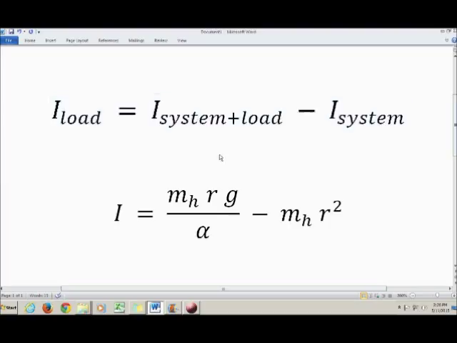So as I said, you're going to have to take two measurements. One of them is just the bare system, so the moment of inertia of just the apparatus with nothing sitting on it. So you would do this once. Then you'd place the object that you're interested in on top of the apparatus, and you'd measure this quantity, the system plus load moment of inertia. And then you subtract the moment of inertia of just the apparatus from the moment of inertia of the apparatus plus the load, and that gives you the quantity you want, the moment of inertia of just the load.